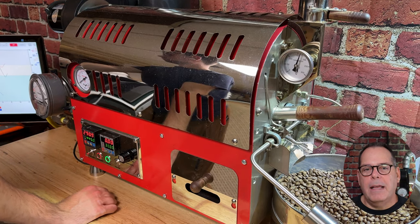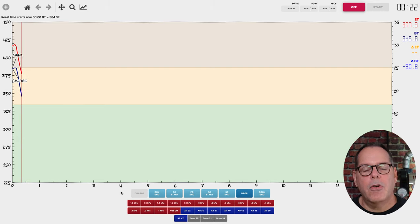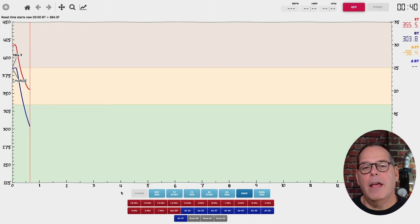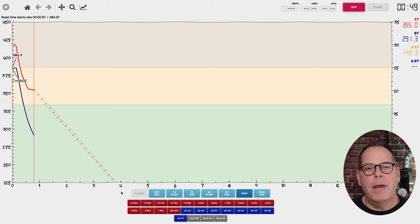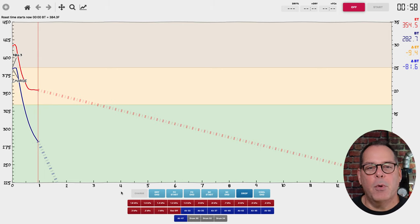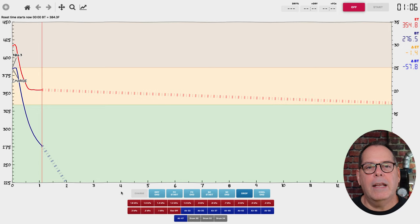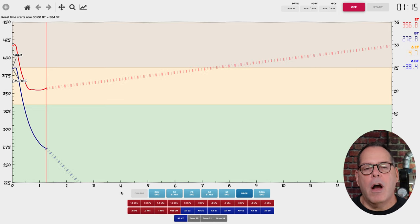I've roasted this coffee for you just before the video. This is roast number 92 of the PNG coffee and we're starting right at charge. The roaster was charged at 384 degrees — about a degree cooler than we'd normally charge, but that's not a critical error; we can easily make that up based on how long we let the coffee soak. The exhaust temperature is what we gauge on when we turn on the energy. We're going to let that drop to 375 degrees and then give it full power — about 85 to 90% power on our roaster — and that is going to display as a bend to the right and then an upward trend with the exhaust temperature.